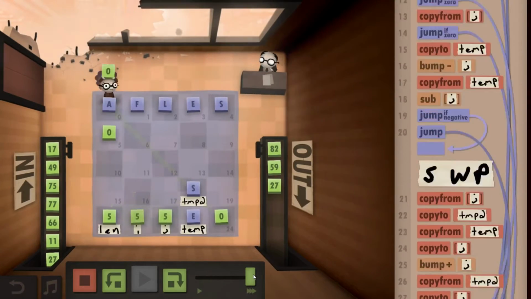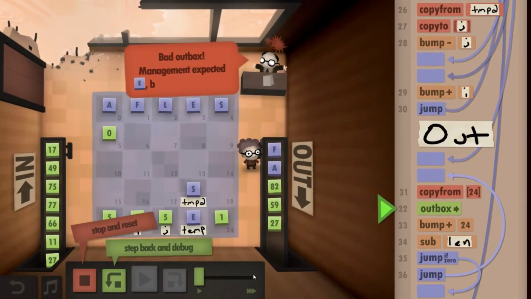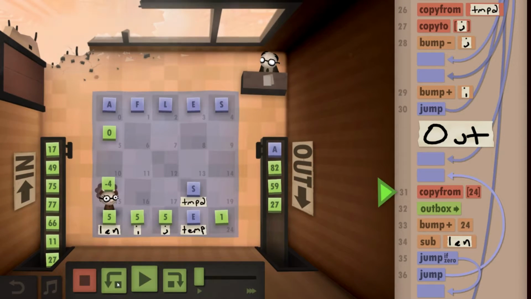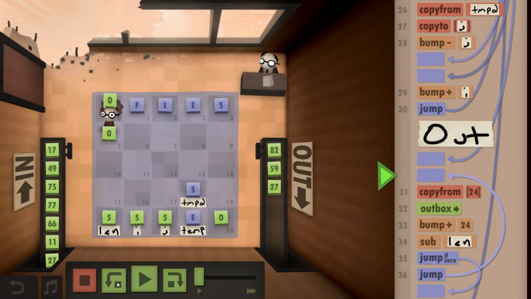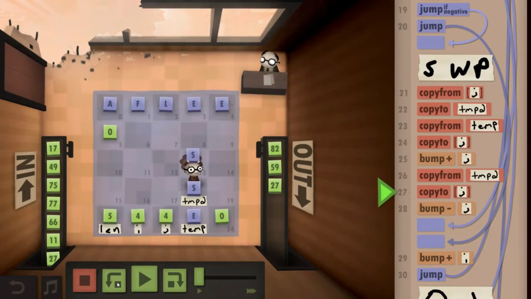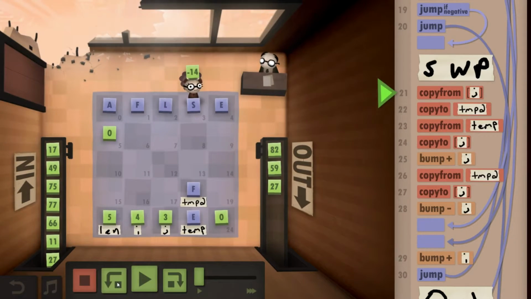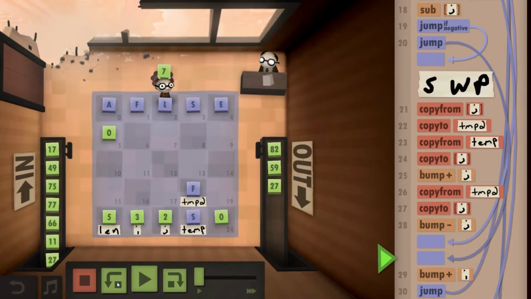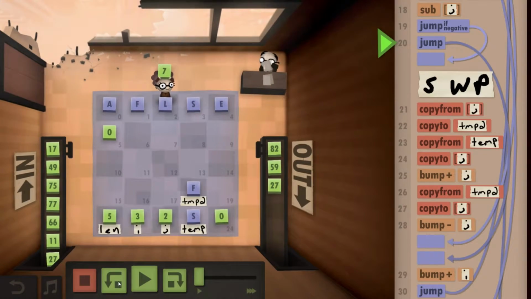And we need to move the E all the way over. As you can see, that did not actually do it. So the issue now is that my outer loop isn't running for enough steps. So when I do this swap, I need to swap back the L, A, B, C, D, E, F, G.